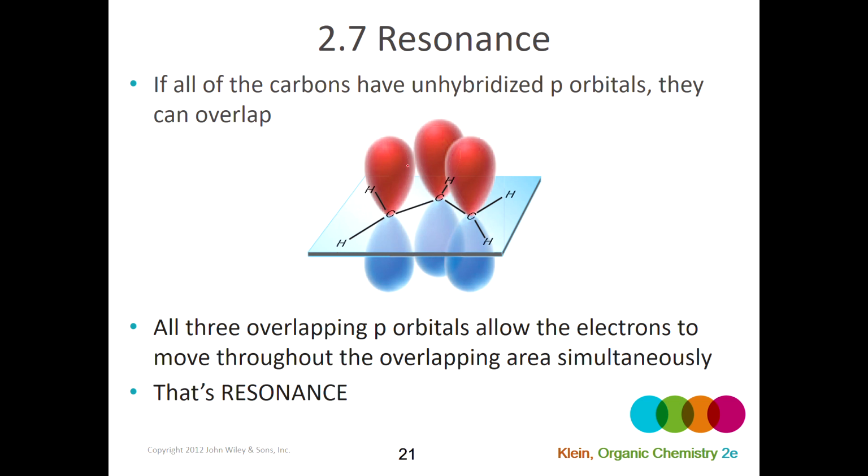And when that occurs and the orbital extends over multiple atoms, I can still only have at most 2 electrons in a single orbital, but those electrons can exist all over that whole area of overlap at the same time, or all over the area of constructive interference at the same time. That's what resonance is. So in this structure I can recognize it's capable of resonance because of the overlapping p orbitals and the constructive interference that would result, that it would allow those electrons to exist in the extended molecular orbitals spread out over multiple atoms.